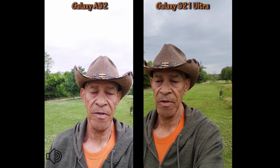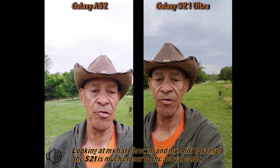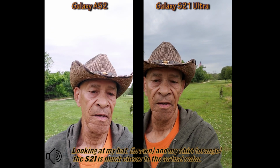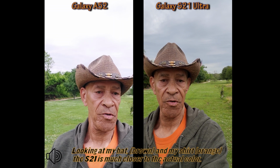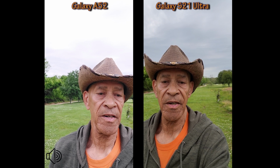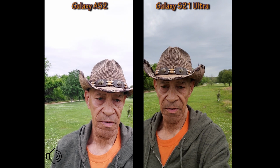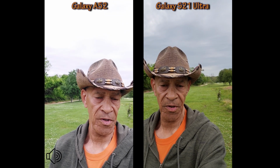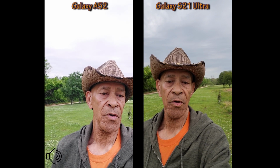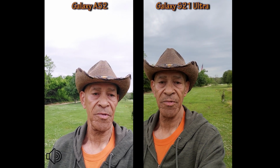This time comparing the Samsung Galaxy A52 and the Samsung Galaxy S21 Ultra cameras. So we'll see how the budget version of the cameras do with the very premium version of the cameras. Both cameras will shoot at 1080p, 30 and 60 frames per second, and both will shoot at 4K, both front and rear cameras. Of course, the Ultra will shoot at 4K in 60 frames per second and 8K, but the A52 won't, so we'll just keep them even.